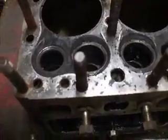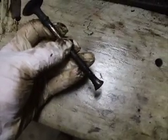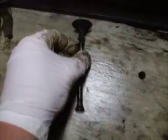This particular engine has the old style valves. As you can see on the end here, they're not straight like you normally see — it's actually mushroomed out. These are the non-adjustable type, and if I take one of these lifters out you can also see on the lifter where the valve just touches it and they go up and down. Normally you would have a little bolt and a locking nut that you can adjust the gap between the valve and the lifter, or in this case they call them tappets. You can't even buy these anymore — they're obsolete — so I'm just going to get all new valves and springs and everything.